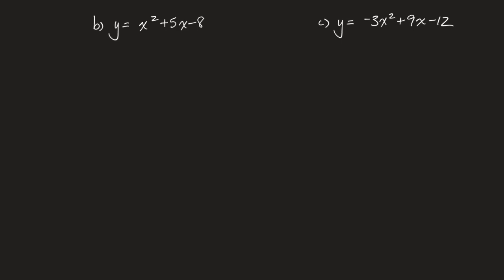Take a look at what we have on the screen now. You've got two problems. All we're going to do for the rest of the day is I'm going to throw maybe some extra quirks at you. Some things where maybe the numbers get in the way, or just some stuff where things can get a little uglier, just to make sure that we've got the full process. So what I'd like us to do is to walk through B together, because I want us to see how we can really simplify this a little bit.